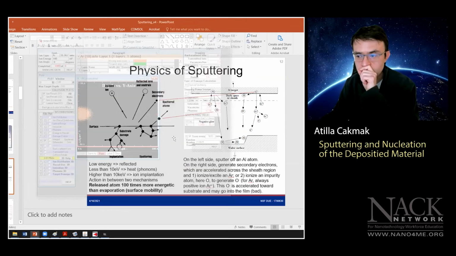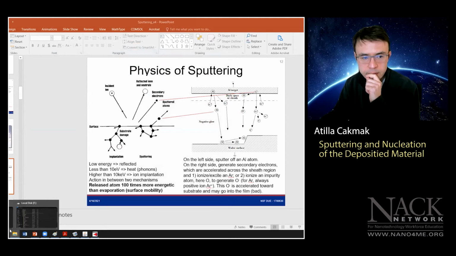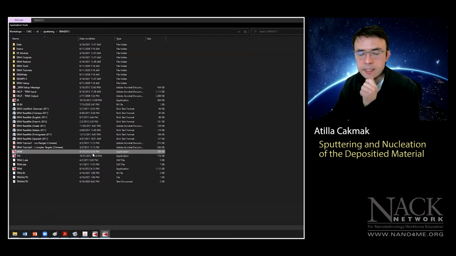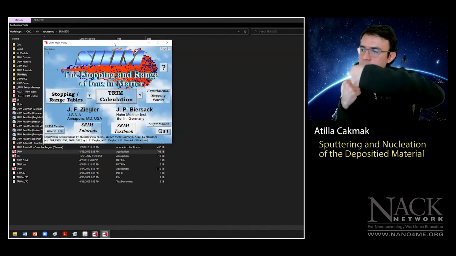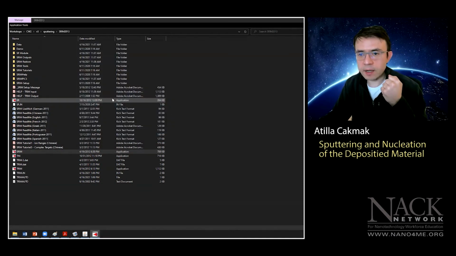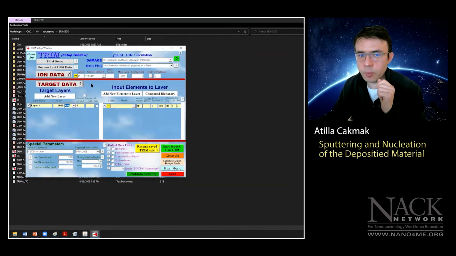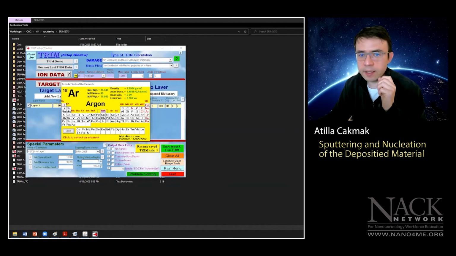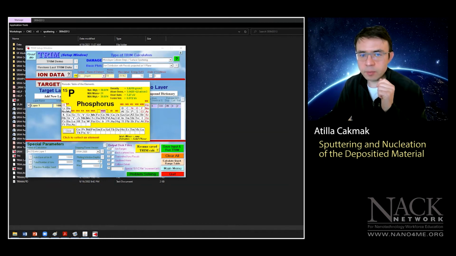For different materials, it may not be so high, but now let's think about another even worse case. What is a worst case scenario for sputtering? It needs to be an element that has a very high binding energy, right? So I'm attacking this surface, but it needs to be a very high energy. What can that be? Like carbon. Let's attack carbon. Remember the sputtering yield of tungsten, it's 0.24. Now we're going to attack with argon again, but this time we're going to attack carbon.